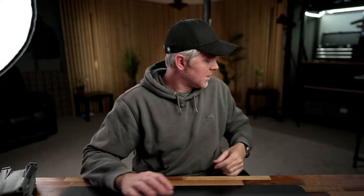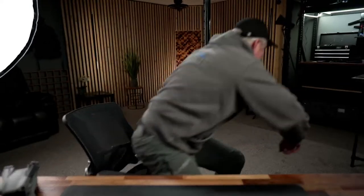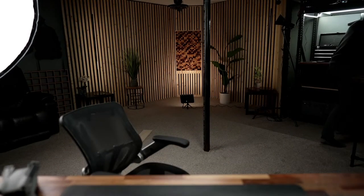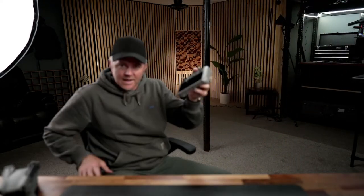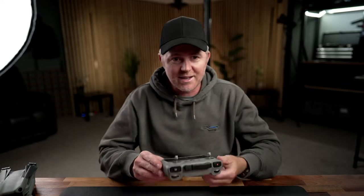V asked, is it worth it to buy an RC2 pad? What's an RC2 pad? The remote? Oh, hold on. Hold that thought. I assume you're talking about this guy here, the RC2, right? Now let's see if it'll refocus on my face. Oh, there we go. Blurry view of the back here. I assume you're talking about this. The DJI RC2.